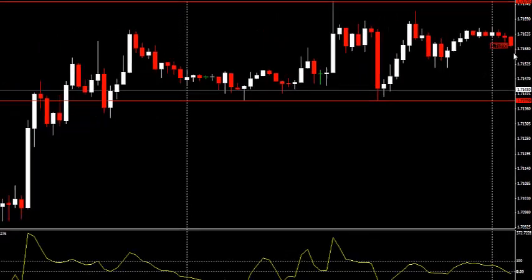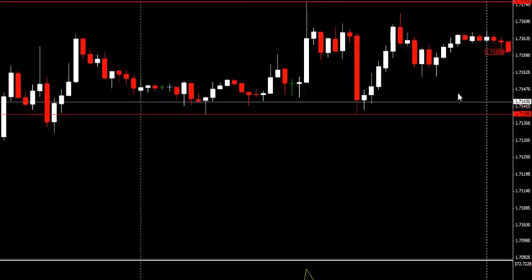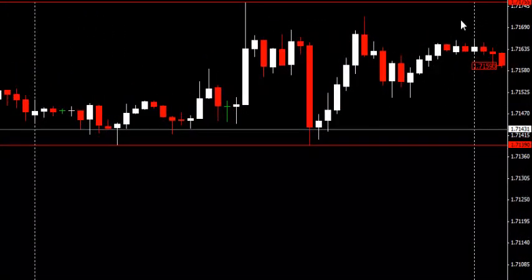The CCI has to be printing a lower reading than the previous day's high. The CCI reading on the previous day's high was positive 309. The CCI reading on the close of that reversal candle was minus 16. That's exactly what I want. I want the CCI reading to show a lower reading if I'm going to sell it, and it would be the exact opposite if I was going to buy it off of support.